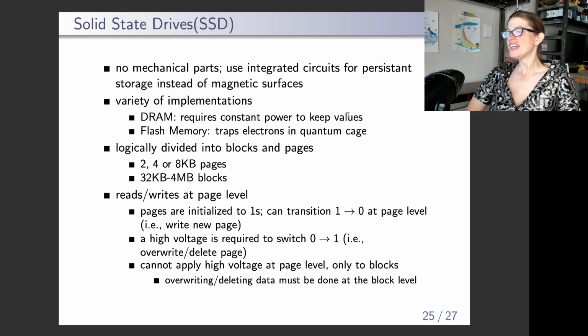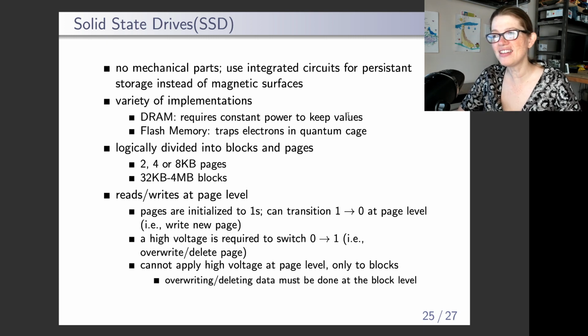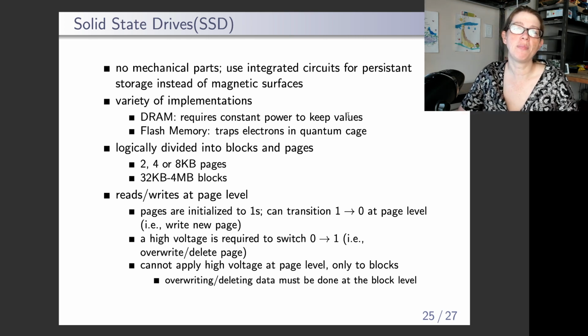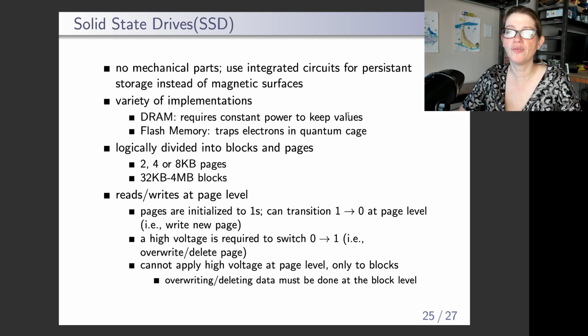All right, so you've got your SSD, but it doesn't have any mechanical magnetic surfaces. So how's the data actually stored? Well, we're not going to worry about tracks and sectors, but what we are going to do is logically divide this effectively RAM into blocks and pages. So the smallest denomination on an SSD is the page size. And the page size is usually 2, 4, or 8 kilobytes, most commonly 4 kilobytes.